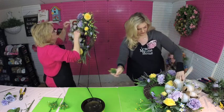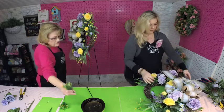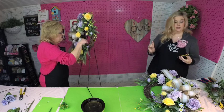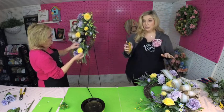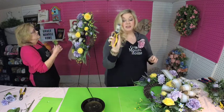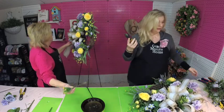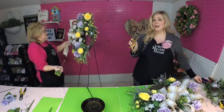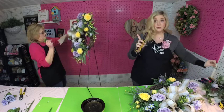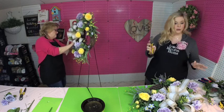So I'm just making sure I've got it evenly distributed all throughout. And I know so many of you ask us every single video about our wire cutters. We use Stanley 8-inch wire cutters. These we actually got at Walmart. I think you can get them on Amazon, maybe Sears or somewhere like that. But they're usually in the tool department. Also, another great brand is Irwin. If you can find either one of those, they're great.